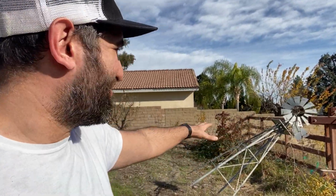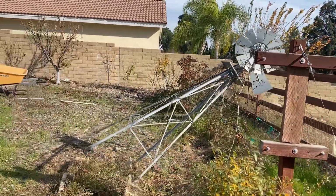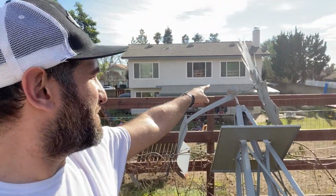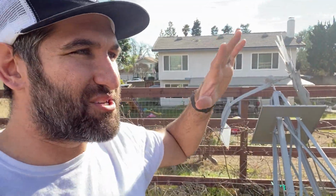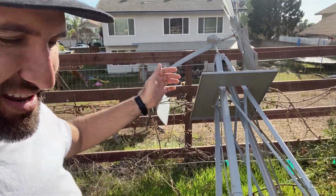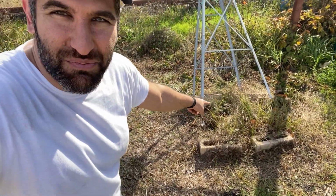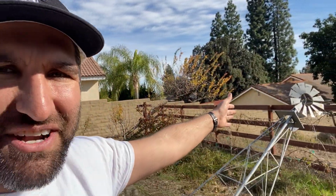Okay, this has nothing to do with fruit trees, but you see how this thing is just blown over? This windmill, it ends up just being a decoration. Obviously, it's not pumping anything from the ground, but I've even had to tie it up to keep it from spinning, because the bearing goes wacky if it's spinning, and it just goes out of control with some wind. And because it's fallen down, look at the back of that. So something I'm going to do this year, one part of a resolution, is to take these blocks and actually pour some concrete in there, so that it stays upright, because it's just so sad to come and see this smashing our berry trellis. All right, so that's resolution number one.